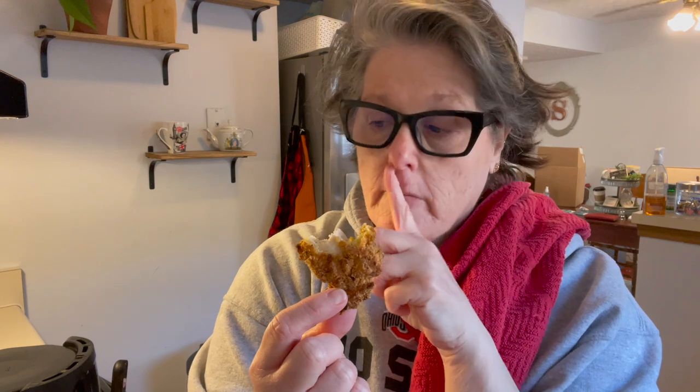Okay. All right. They have cooled off. I took a little nibble. So good. I will say, for this size, for 4 chicken tenders, not frozen, 15 minutes, 7.5 on each side is ideal. But listen to this crunch. Mmm. Guys. This is so good. If you're trying to do low carb, you've got to try this.